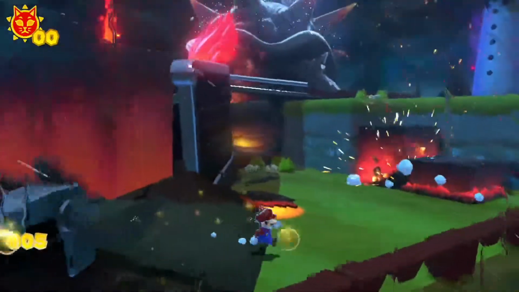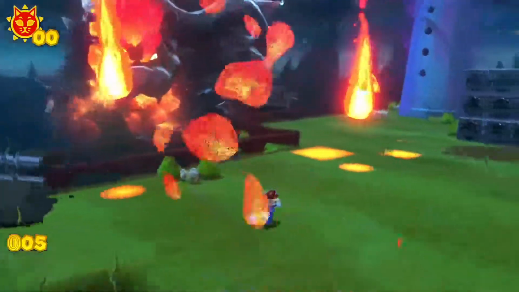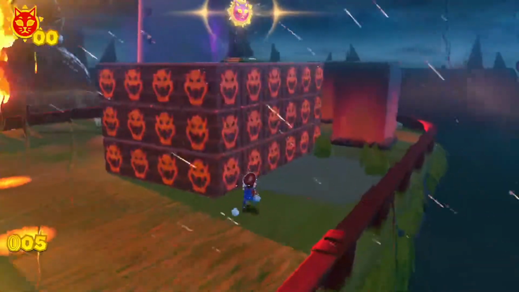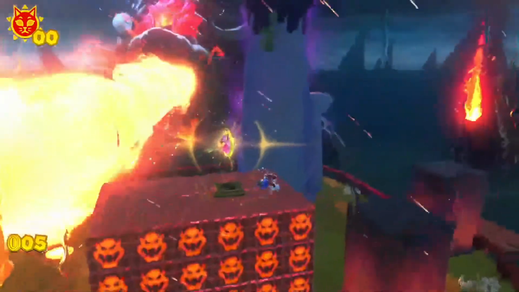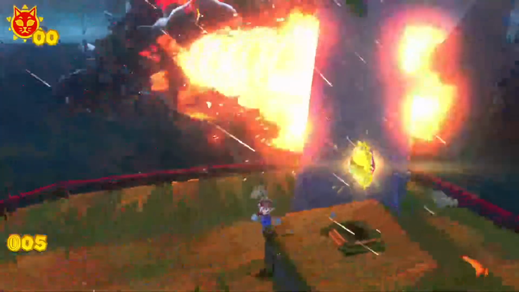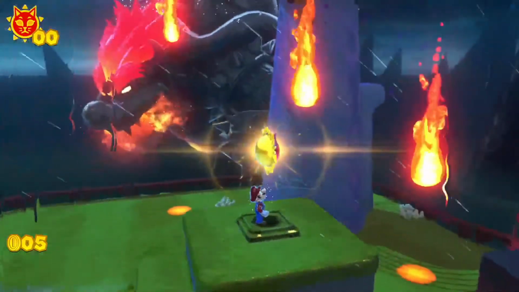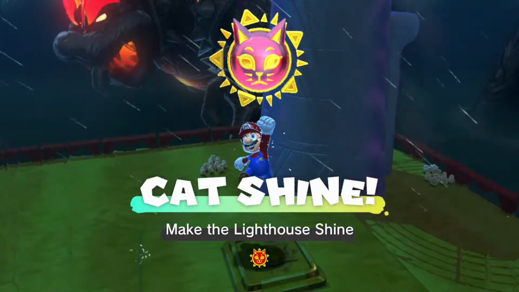Please, let me go. I don't think I want to land on those. Don't go there. Oh, I thought I got it. How did that miss? Cat Shines, that's what they're called. Make the lighthouse shine.